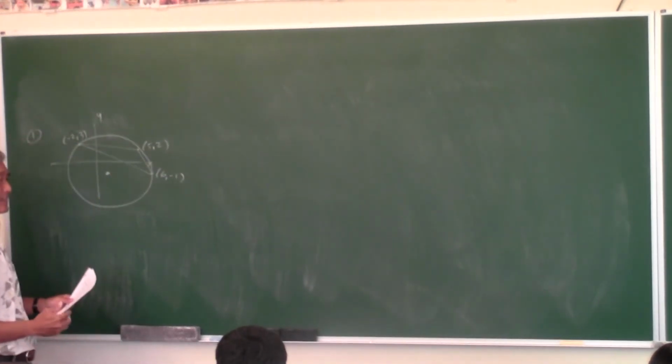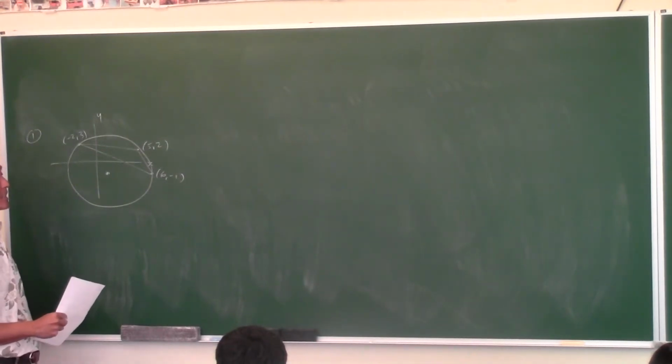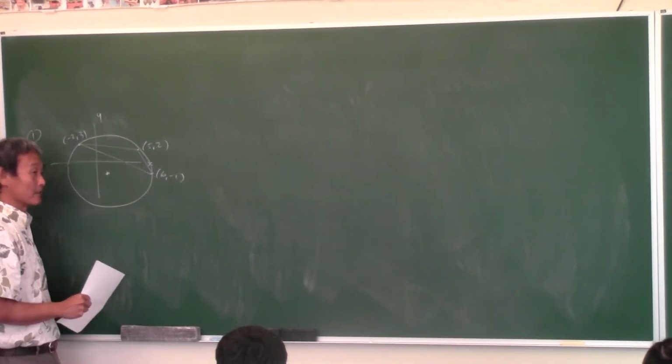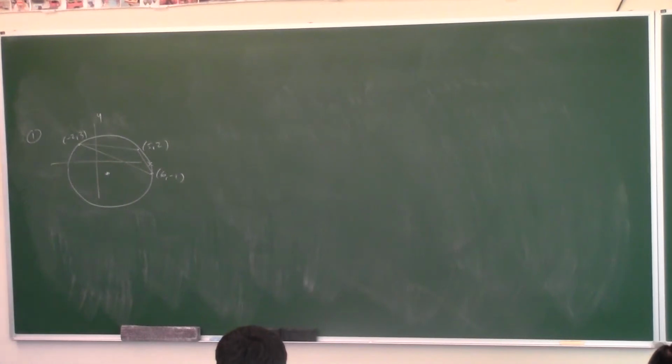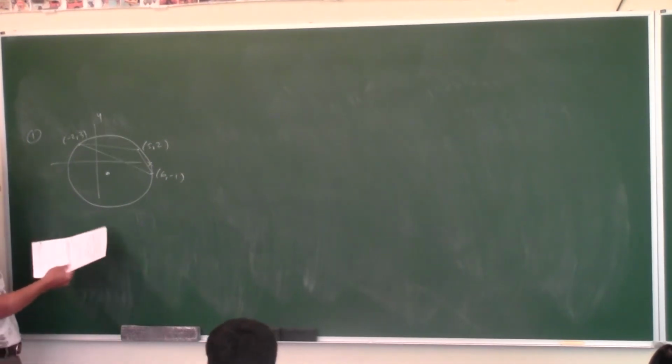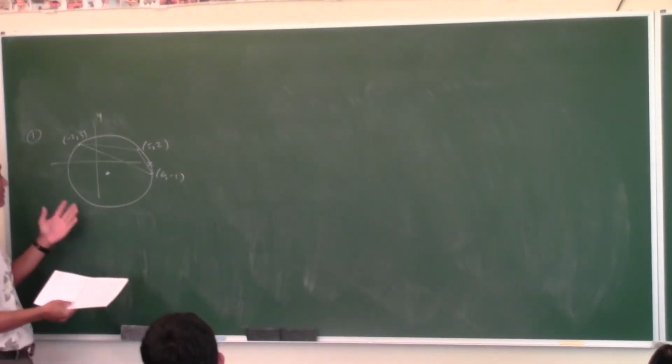And do we know how to find the circumcenter? Yes, it's the intersection of the perpendicular bisectors. And we did that how many times already, right? In fact, you did it on quiz number 1, although most of you didn't do it. So one method is to just find the circumcenter, or the other way is to use the distance formula.